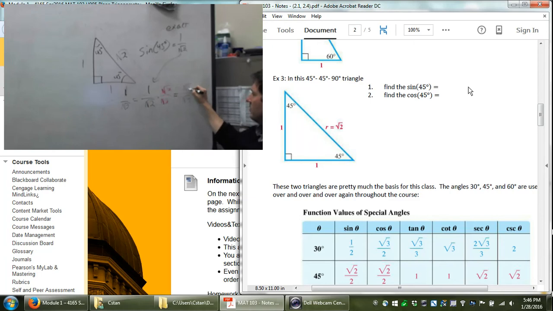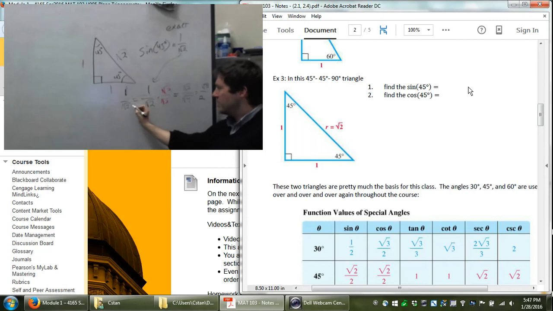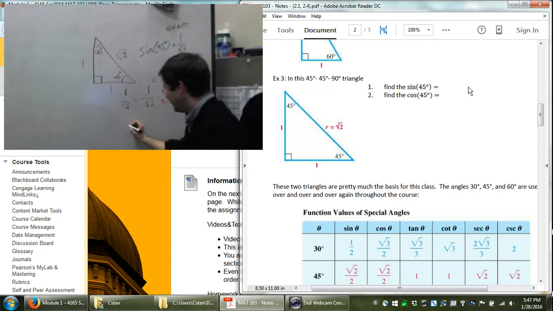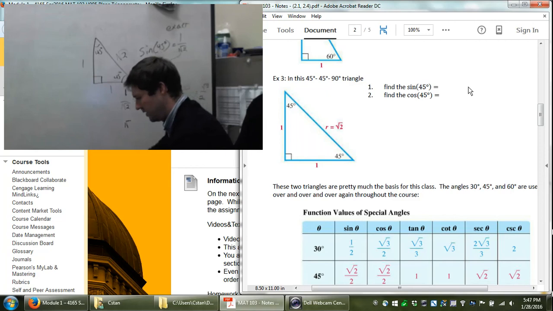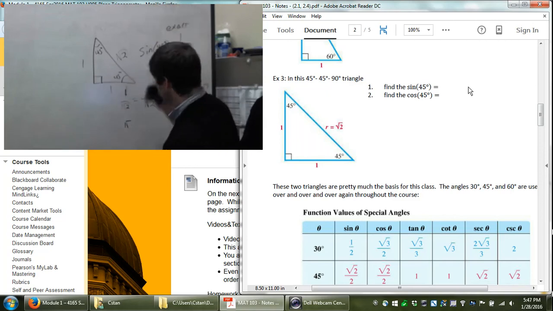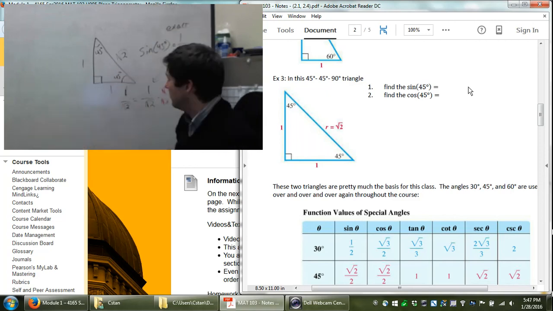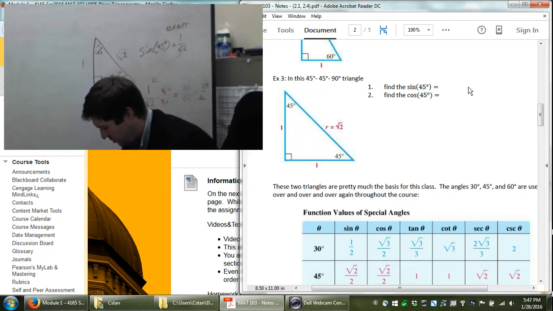But you may see something in your math lab that talks about rationalizing the denominator. Again, that's an algebra concept, but a quick review of it. To rationalize the denominator means get this irrational number, square root of 2, out of the denominator. An irrational number means that if you write it as a decimal, you get a never-ending, non-repeating string of decimals. That's one of the definitions, I guess. So in order to rationalize this, what we mean is get this root out of the denominator somehow.